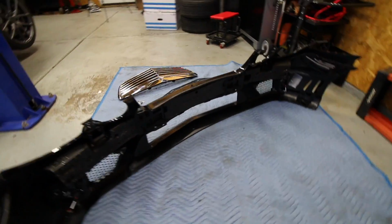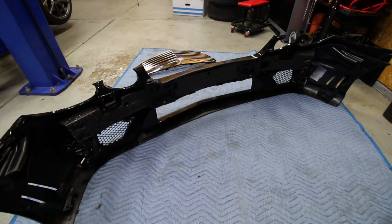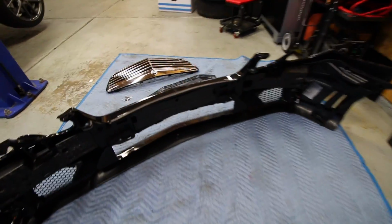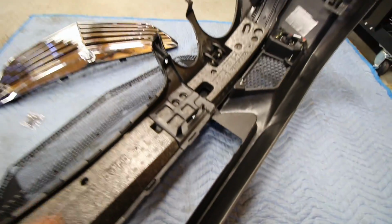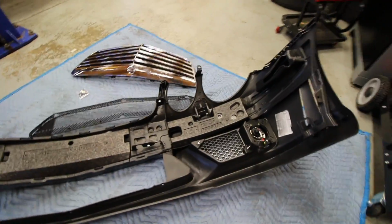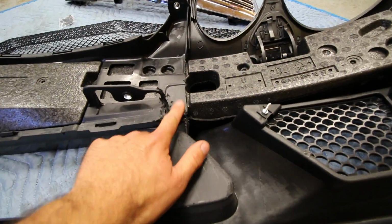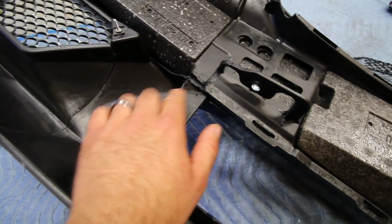So other than that, if you're installing this on a car that has a factory heat exchanger, it just bolts on and goes. I've read really good reviews that no one has any fitment issues. But if you're like me and you have a larger heat exchanger, you are going to have to do some modifications, and this isn't specific to the E63 bumper. I had to do this to my E55 bumper as well. Basically, you're going to be cutting off an ear and grinding from this side and from this side here, and you might have to do some clearancing here as well.